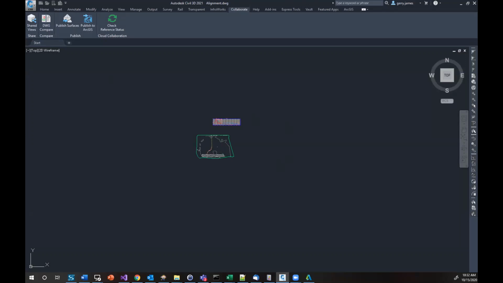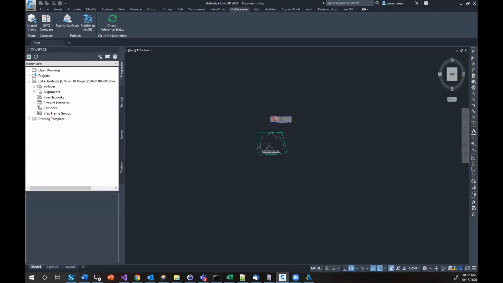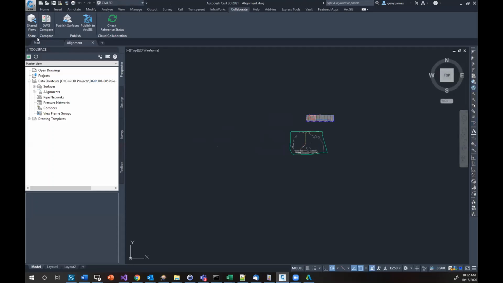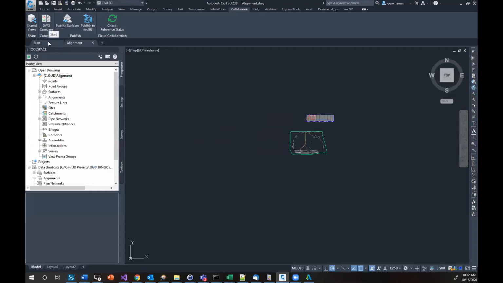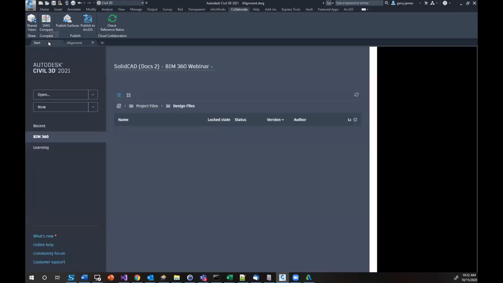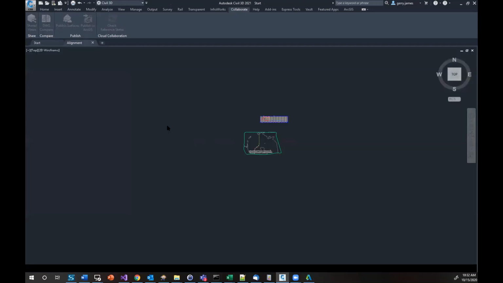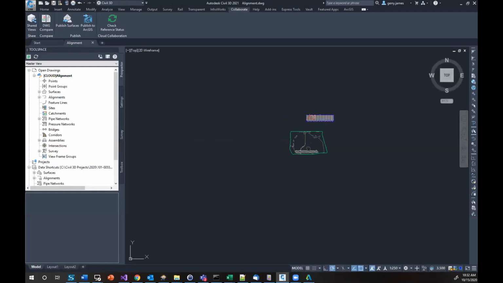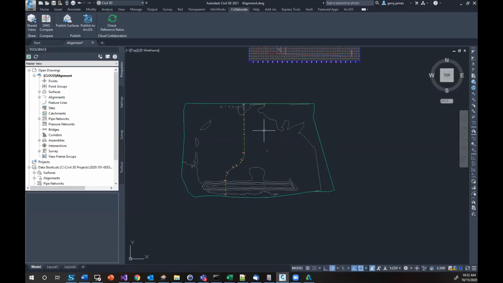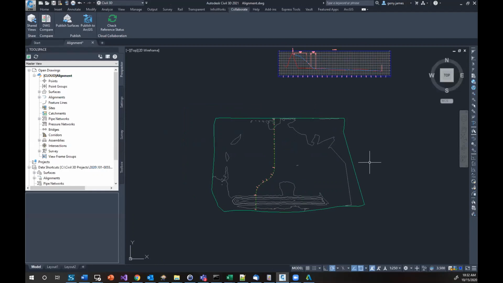So our goal here is, while we're working in Civil 3D, we want to know when that surface has been updated. Now, I can see it now. It used to have a boundary, and now it doesn't have a boundary. Keep that file open. I'm going to make my own change again, because I can see that it's been updated. So bear with me for a second. I'm going to open that survey file and keep that file open while I make another change.